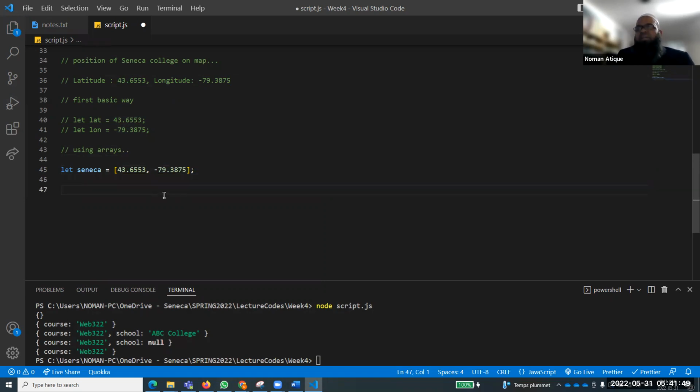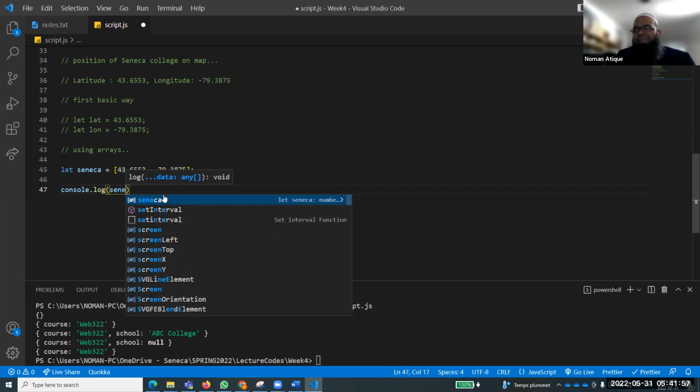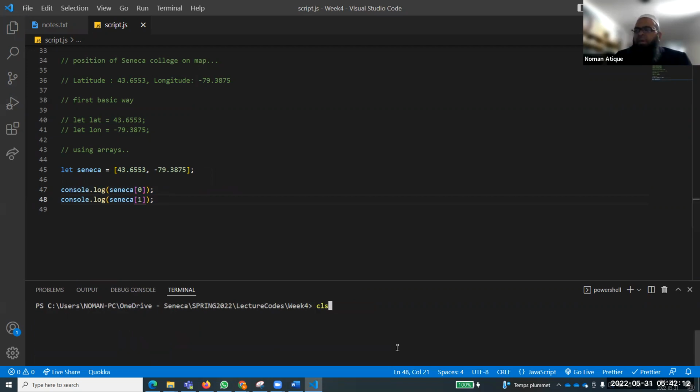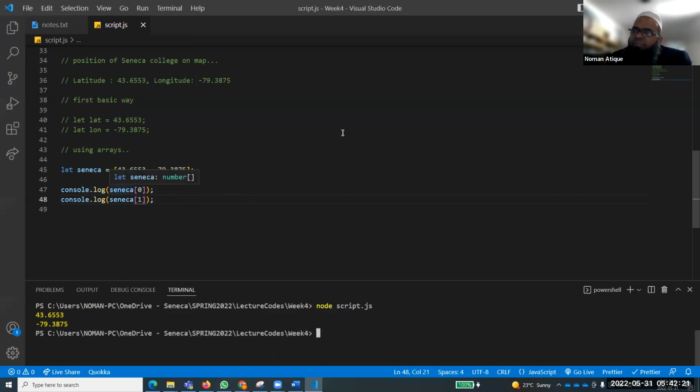Now, if someone asks what the location of Seneca is, you'll say console.log. If someone asks for the latitude of Seneca College, you'll say Seneca, square bracket, 0. In the same way, for the longitude, I can define it, so a single variable defines both of the values. So far, so good. Someone will say you have done a good job: firstly there were 2 variables, and now you have one array variable that has both values available. But again, think about the situation when I ask you to have multiple things. And number 2, if there is data that has multiple values, you need to remember the index values.